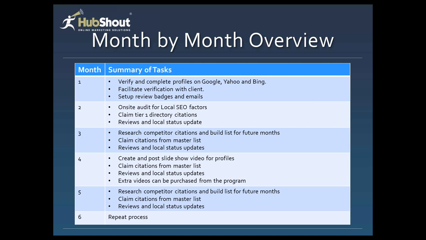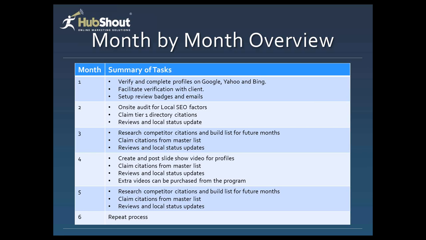At the end of the day, we have something in month 4 for creating a video to put back on your Google Plus local page. We'd love to do that in month 1, but we're trying to hit a certain price point, and although we like the idea of a video, if we think that that's less important in getting the listing to come up in the rankings compared to, let's say, claiming the listing, then that's how we sorted it out.